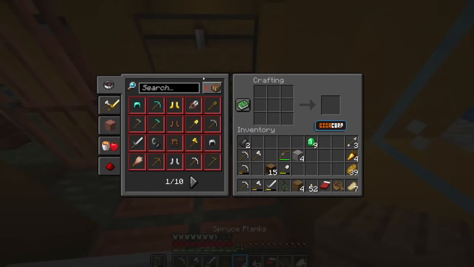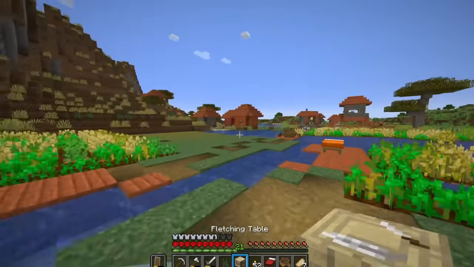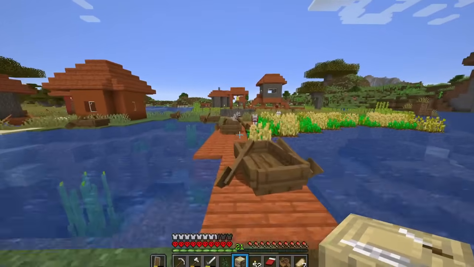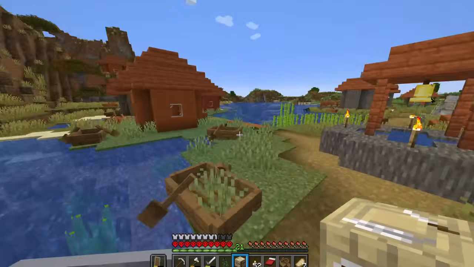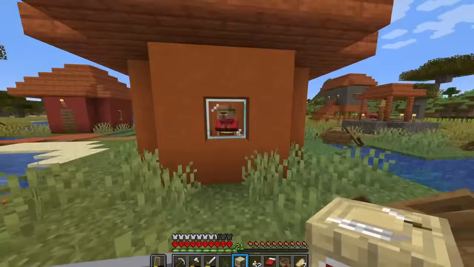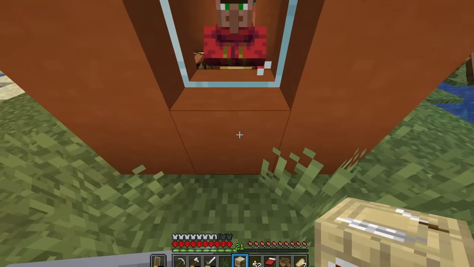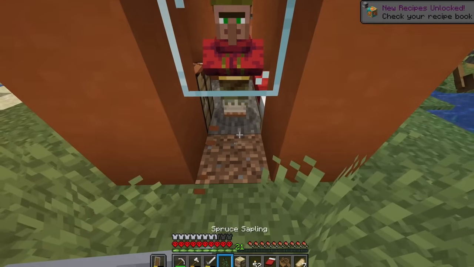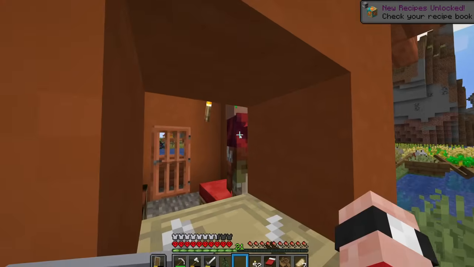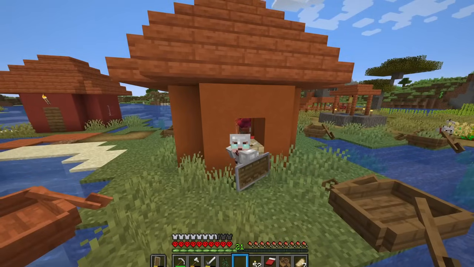So here we go. Fletching table. Let's go and set this up somewhere. We need to find a villager that's not in a boat. I put lots of them in a boat. And then we need to get our brain back in our head. Ooh, hello. Magic. Oh, hello there, sir. Hi. Would you like to become a Fletcher? I think you would. Become a Fletcher, please. Hello. Okay, he is a Fletcher. Okay, awesome. We're just in time.